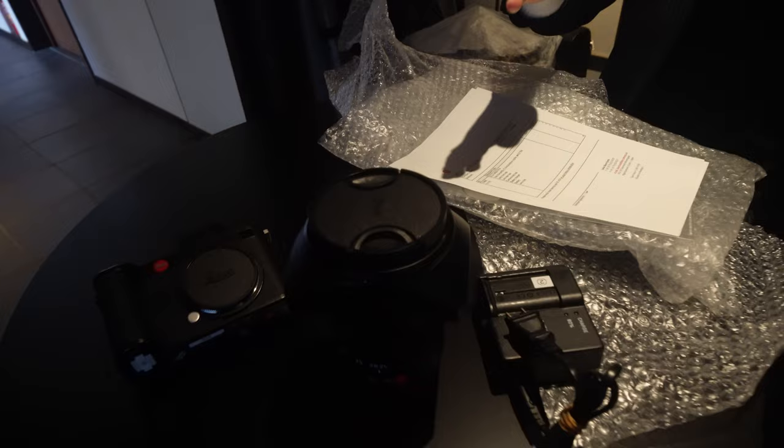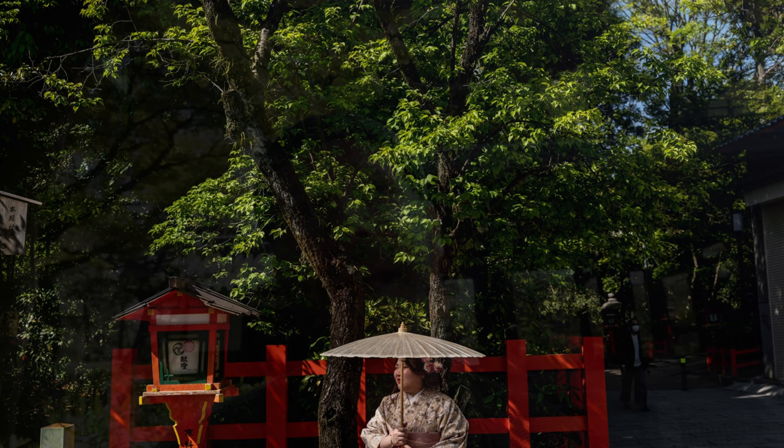The Kyoto store was funny too — a little funny moment in there. When I sat down with the guy, I guess I don't look the part of a Leica photographer. He kind of looked me up and down and I said I'm Justin — he was very surprised. He ushered me into a little private room and said he needed a passport to prove I'm a real person. Once I showed him my work and my passport, he seemed a lot more open. I also just missed a shot — ladies in traditional outfits walked by with an umbrella and I missed it because I was talking to you guys.